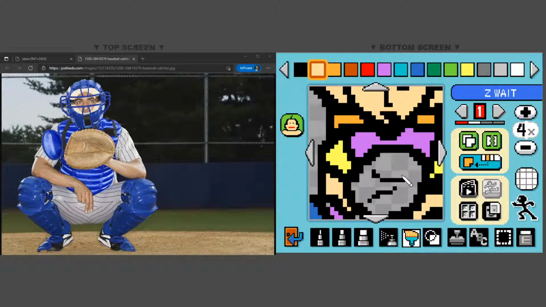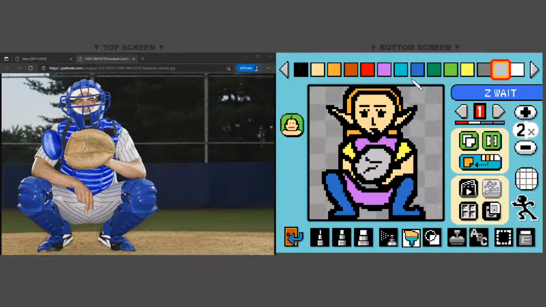What color? Let's go grey, light grey. That works. I mean, it really ought to be this, but, you know, the contrast wouldn't be good enough. It would look too similar to her arms.